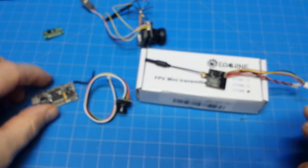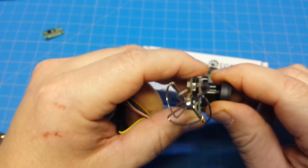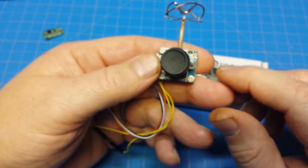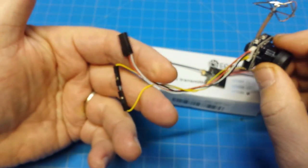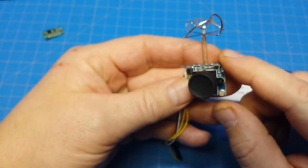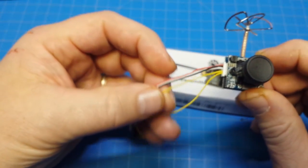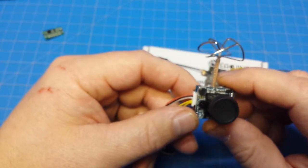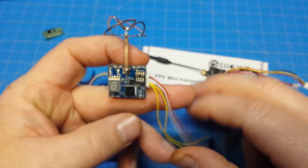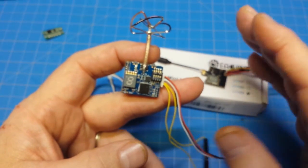For demonstration purposes, I'm going to use this MC-01. This is a camera I've had around for a while and never really bothered to review because for my purposes it's just too big and heavy — about 10.4 grams as-is. You can cut some of this off and lose some weight, but it's bigger in dimensions. It works out great for this demonstration because it has built-in video in and video out. The other reason I don't recommend this camera is it doesn't have built-in filtering, so if you plug this into your board you'll probably get feedback from the motors — lines on the screen or just flat static with no picture.